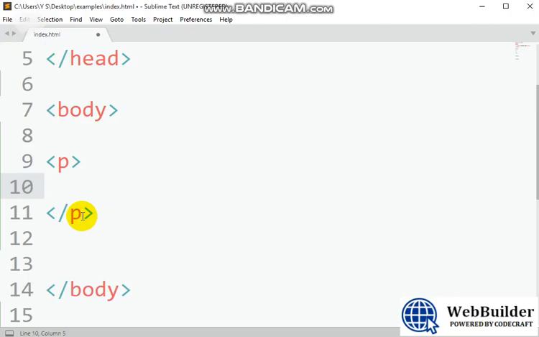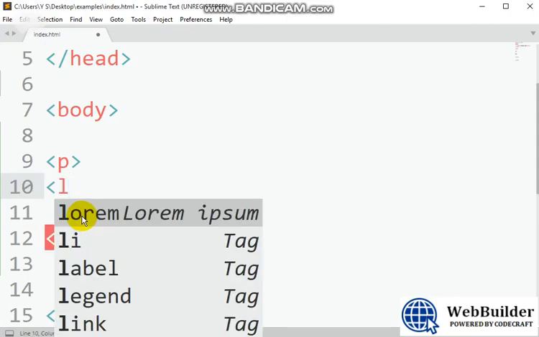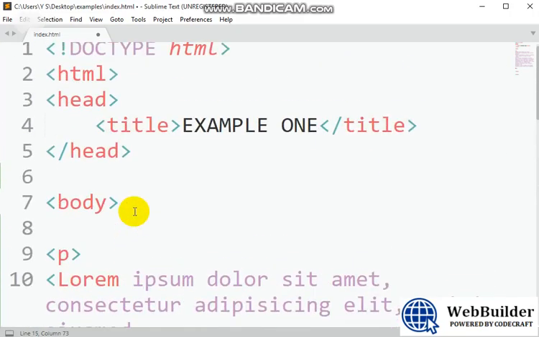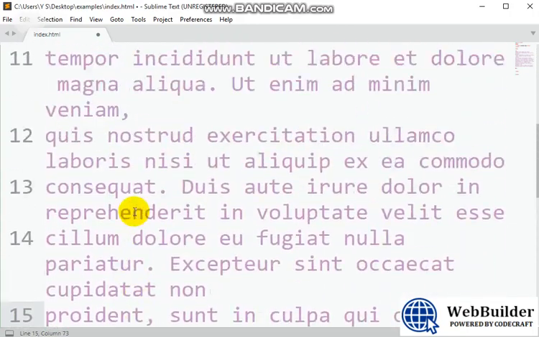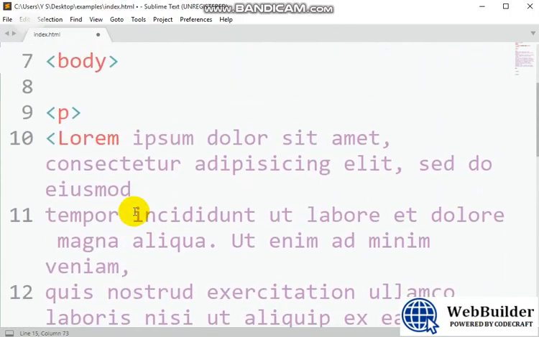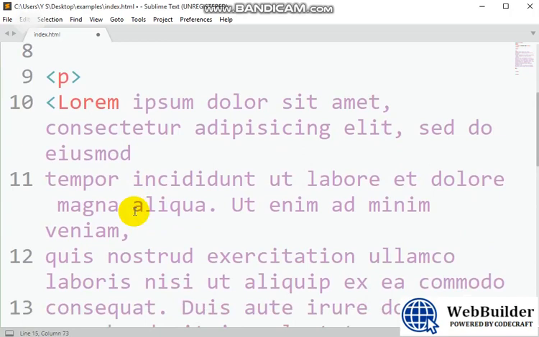How will you now generate a sentence? You want to just write rubbish, but this does not mean it has no meaning. There are two ways I will generate sentence for you now. You can just type less than L. You can see the first thing that brings Lorem. Click on Lorem. You can see this paragraph, this text. Yes, I want to make use of it now.